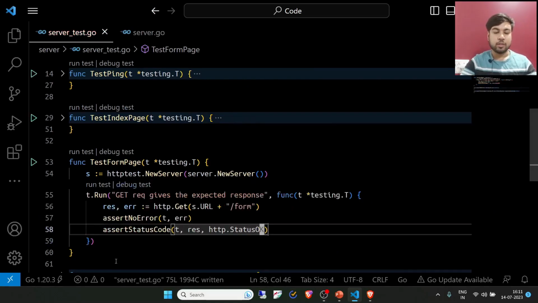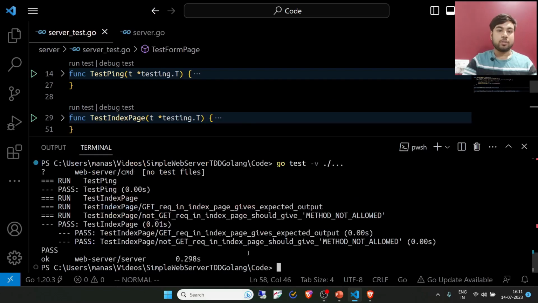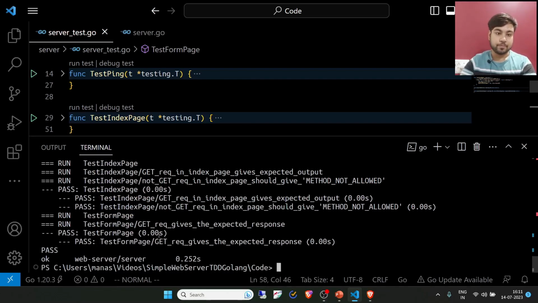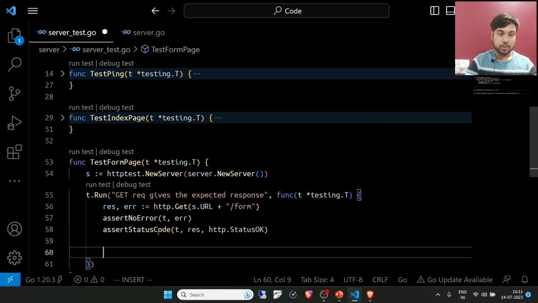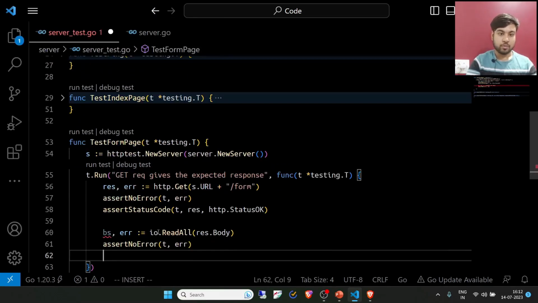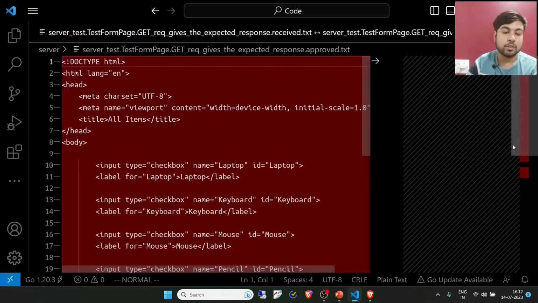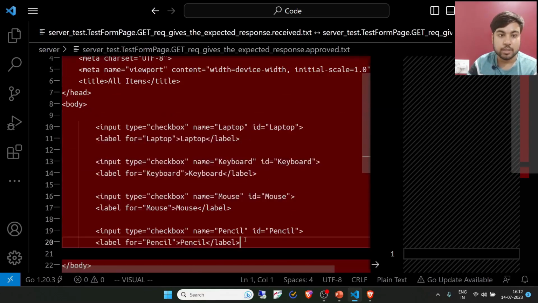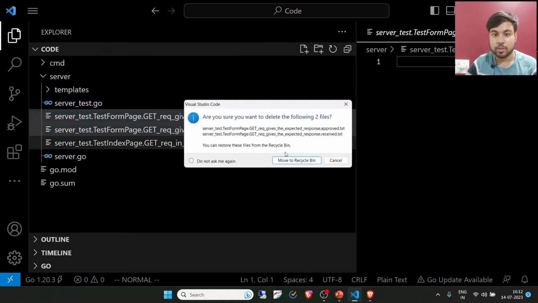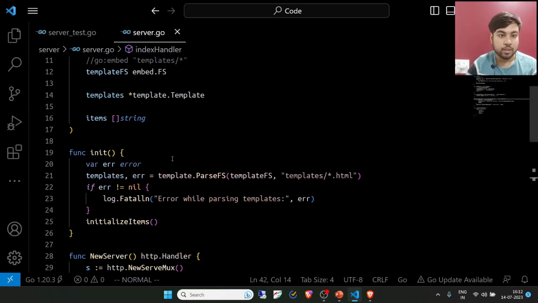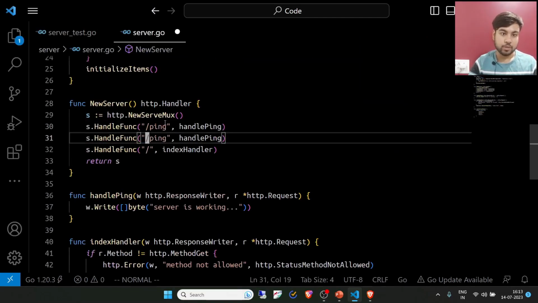So first we'll check these two functions, then we'll check for the response. We'll check for the approval response then. So it passes the function. Okay, this seems to be strange, but let's check if approval also says the same story. Let's see what response it got. So here it got the index HTML page. So we don't want that. We want to create another form page. So we'll just delete these two, and we'll add a slash form to the URL.